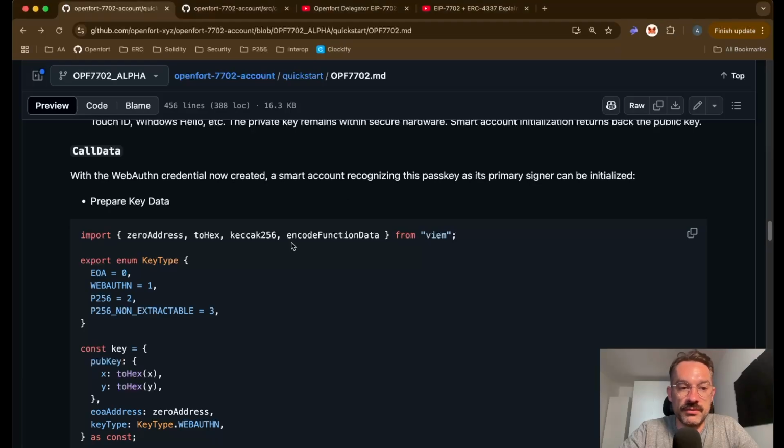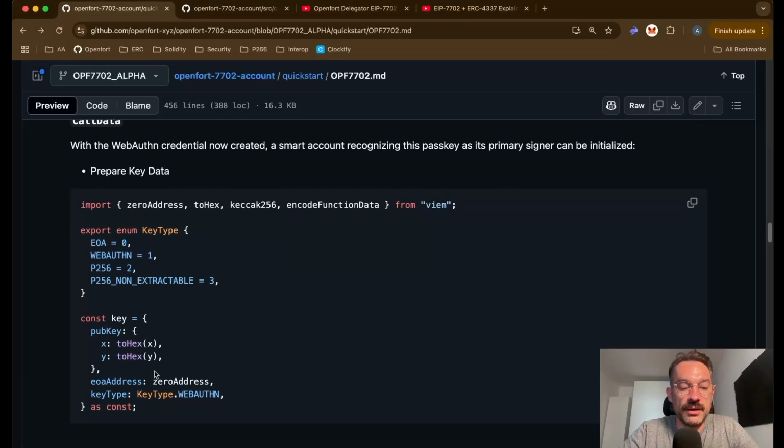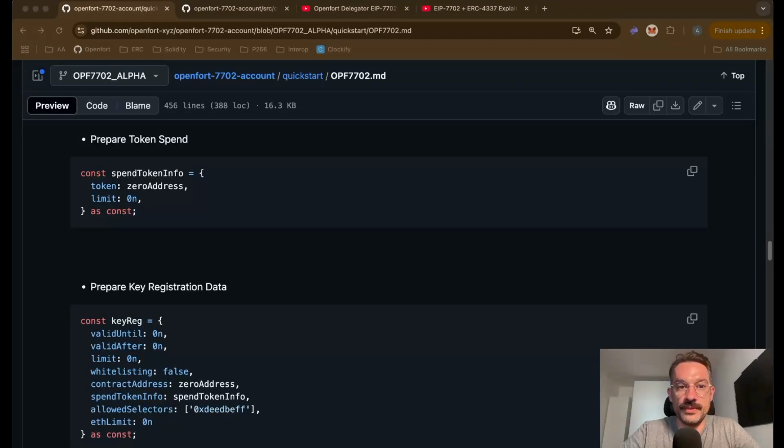After we create the WebAuthn key, we must prepare the call data. First, we prepare the key data. We pack all the information in a struct data type to pass it to the initialization process. Then we prepare the token spend information and the key registration data. In this case we pass empty structs because WebAuthn will have the access control of the owner.